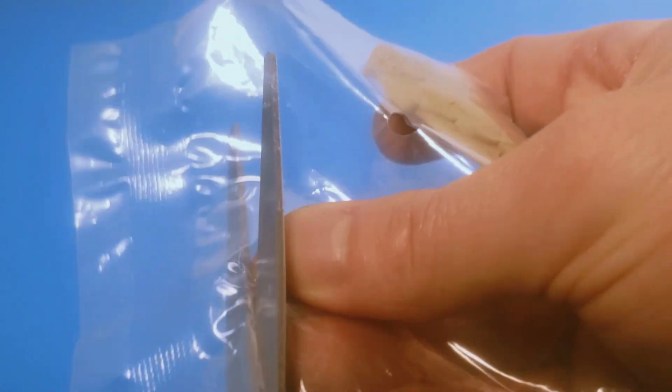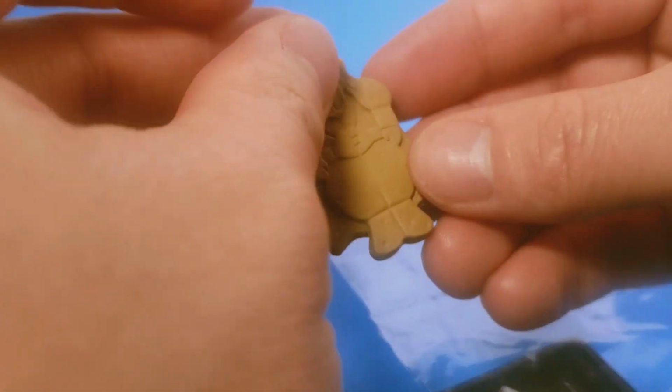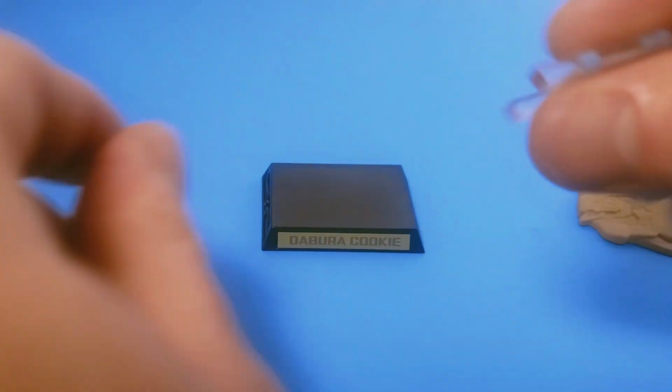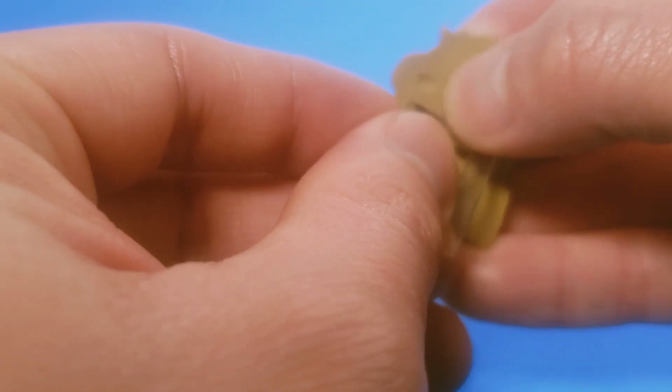Let's move on to my favorite figure from this series, the Dabura cookie. This feels like the most creative thing from Dragon Ball Z to make a figure of, and is definitely one of the deeper cuts from the show to pull from. In all honesty, the Buu saga is my least favorite from the show, and I was never a fan of Dabura's design, so I wasn't too heartbroken when he got eaten by Buu.